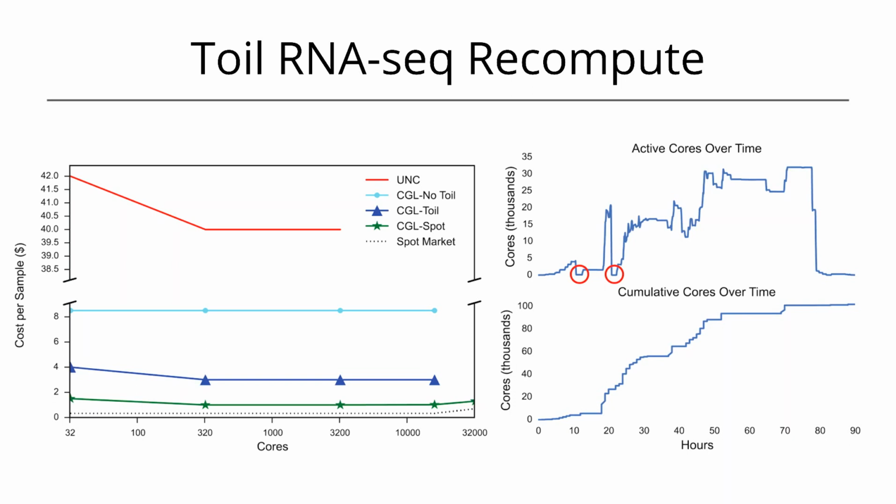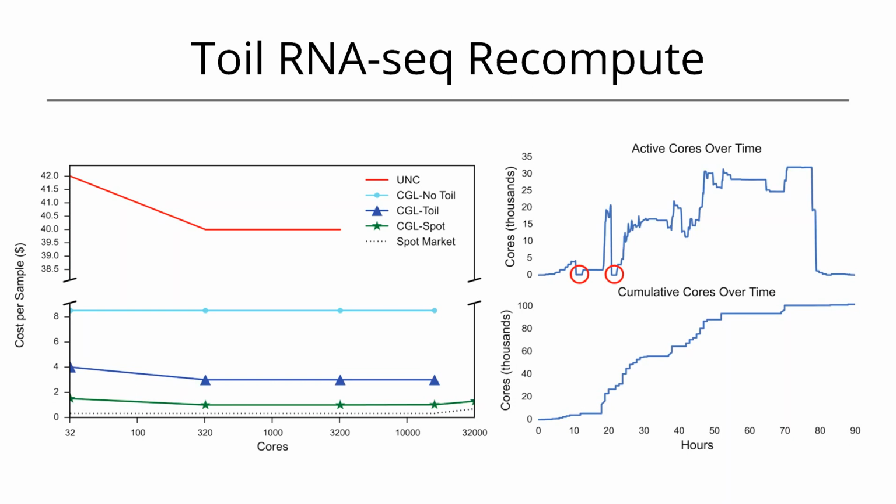When we'd finished, and we used a series of optimizations that I don't think I'll have time to talk about, using the spot market, a market in which you can bid for compute at lower cost than if you were just reserving the instances, we were able to get the cost of our pipeline down to about $1.30 per sample, which meant all told the whole pipeline to recompute all the data was about $26,000, which is obviously an awful lot less than the projected $1 million. To see how quickly we did that, on the right you can see a timeline of the compute over 4 days. So the entire compute was done in 4 days.